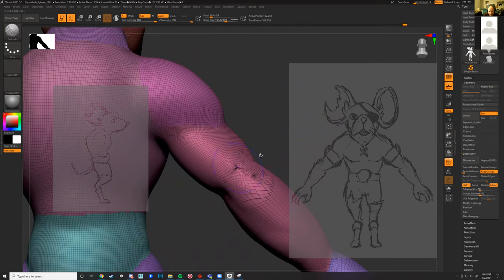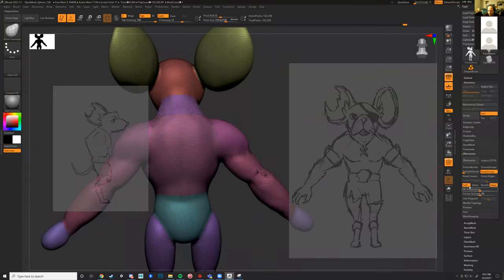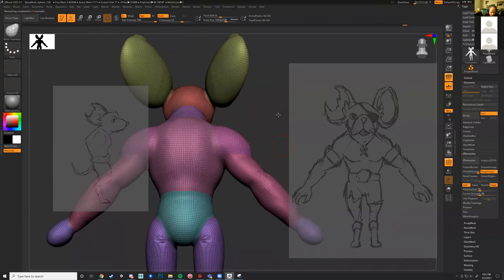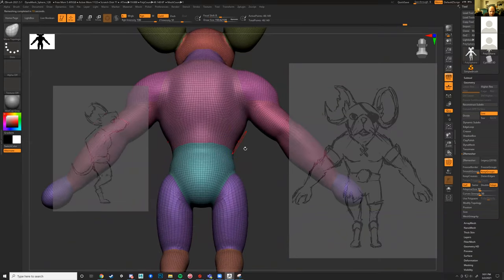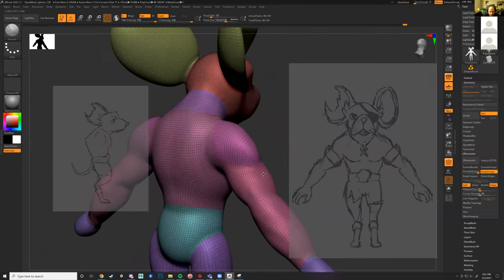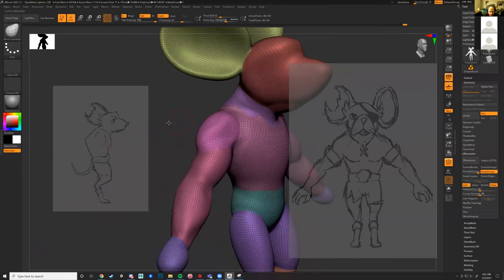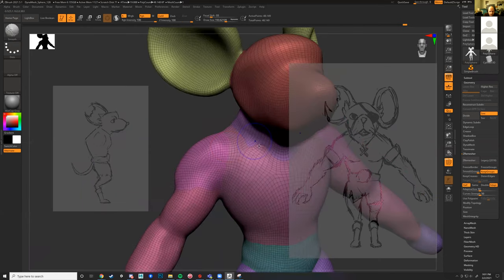My God, it really messed with this. Wow, okay. I'm gonna ZRemesh half again. I'm gonna smooth groups this time. Hopefully that'll help alleviate that. It should take half the time as last time. Still a bit jarbly in some of these spots, but we can just smooth that out. Again, I'm using alternate smooth. I'm going to preach about alternate smooth because I'm alternate smooth's biggest fan. But yeah, there we go.